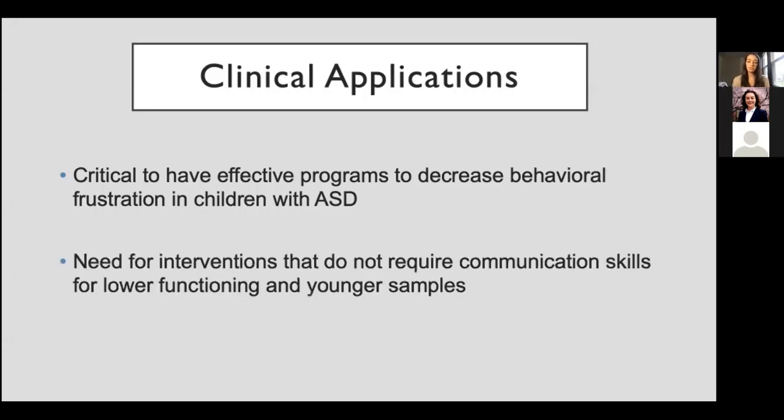Many interventions targeting emotion dysregulation and behavior have some language or communication component to them, and many children with ASD may not be able to effectively participate in them. This study points out the importance of developing interventions that can be used for children with ASD who are younger and or have lower language skills.